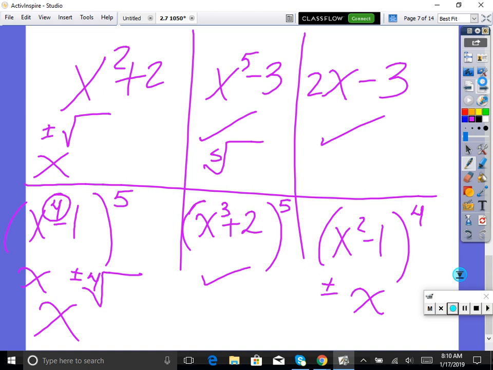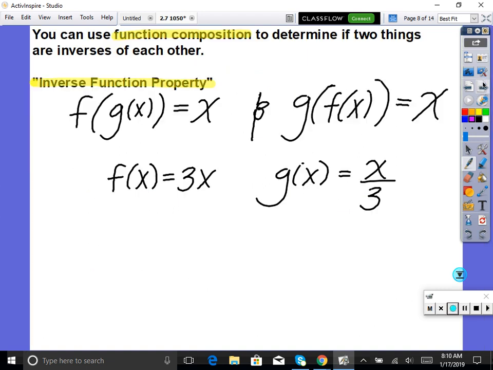Okay, awesome. We're almost actually done with the lesson here. This is the last little piece here. So everybody, we learned last time how to do function composition. They're putting this into this lesson because here's a way to determine if two things are inverses of each other. We have actually already learned this in 1010, once again.